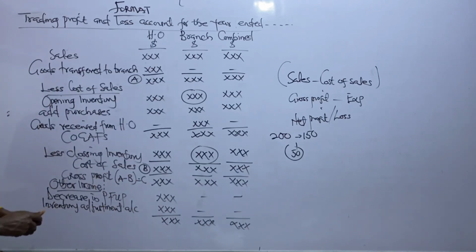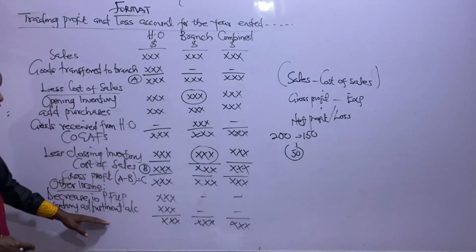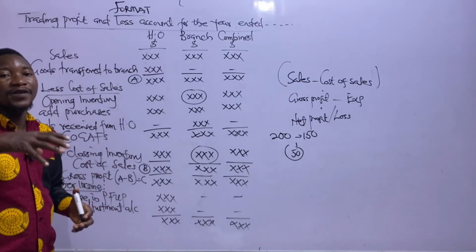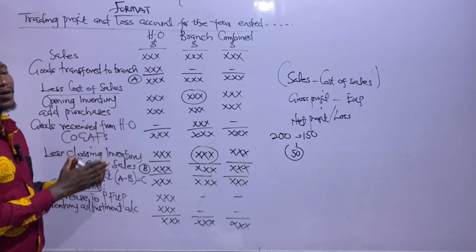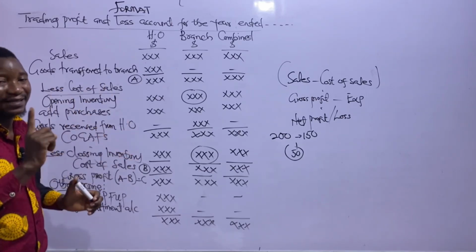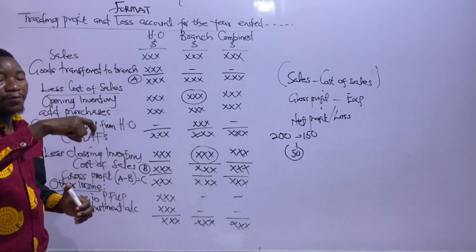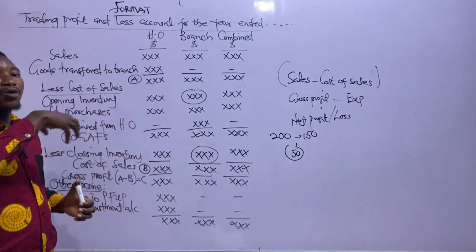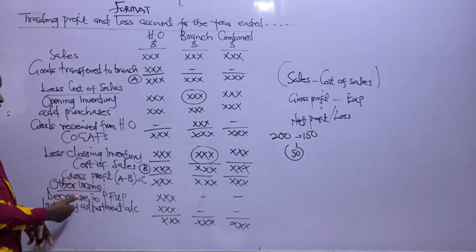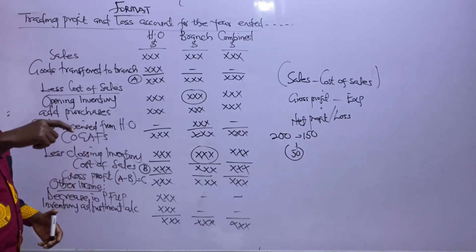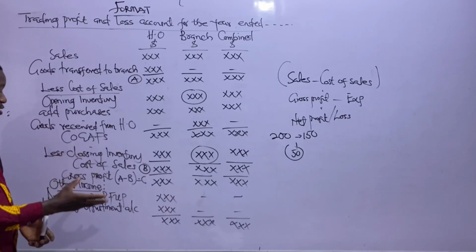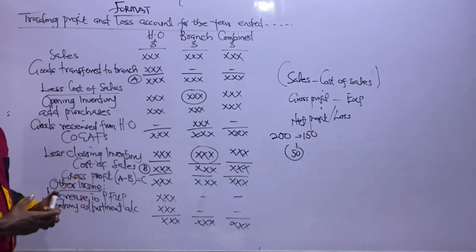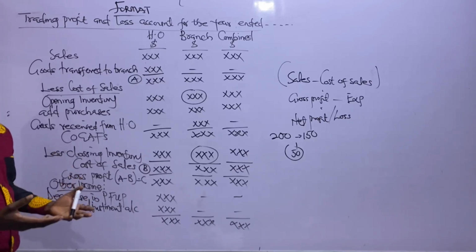Now, this inventory adjustment account, we've explained in a previous video, where I said that the inventory adjustment account keeps records of the profit component on the goods transferred. So if the goods are transferred from the head office to the branch at selling price, the markup or the profit component that is added to the cost before we arrive at selling price, we take off all those profit components and record them in the inventory adjustment account. If there are returns of goods, the profit component, we take it off and record it in the inventory adjustment account. At the close of the period, that helps us to determine the profit or loss on the branch transaction.